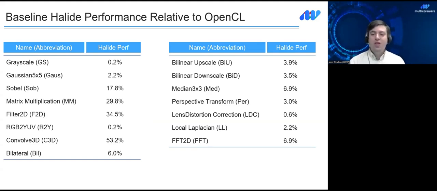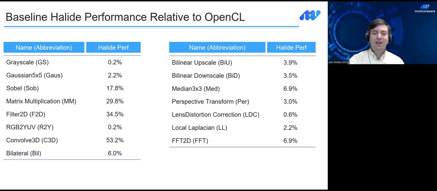The best that we could do on the out-of-the-box version of Halide connecting with the OpenCL stack from Cadence at the time, we could in some cases get maybe a third to half the performance of the OpenCL version if we were lucky. And in a lot of situations, we were stuck with a fraction of a percent of the performance that you could get with the OpenCL version of the same operation, the same kernel.